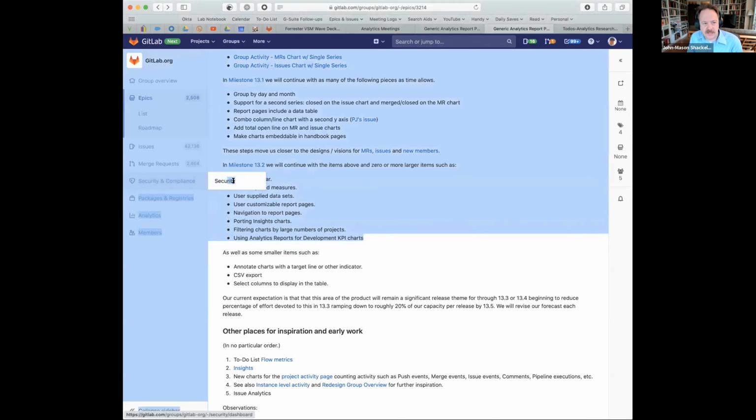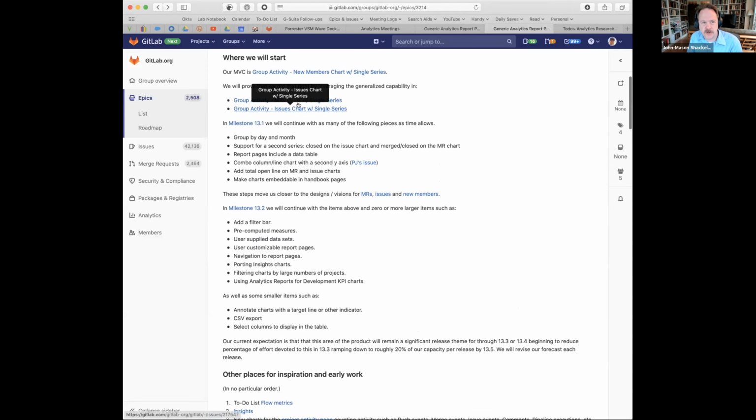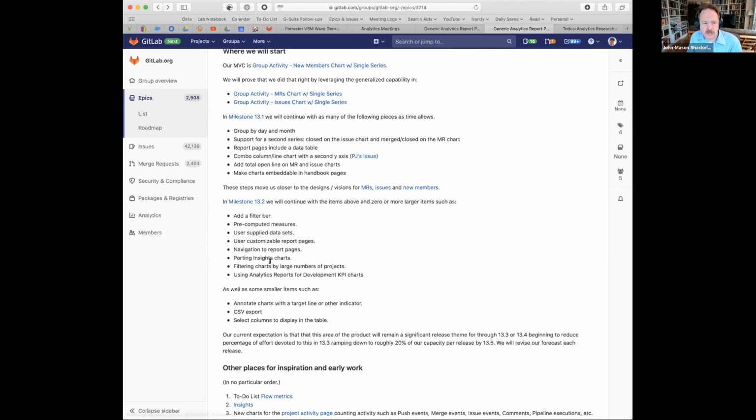Now, just to be clear, I don't think we're going to get these all done in 13.2, right? We'll get a few of them done, but this is to give you a sense of these are the things that I'm thinking about as I'm thinking about the progression of this generic report page piece.